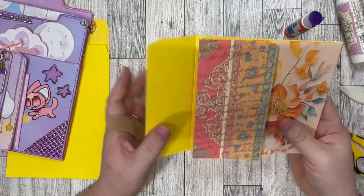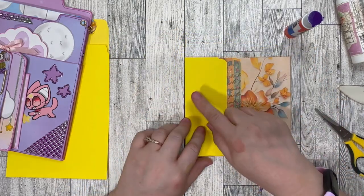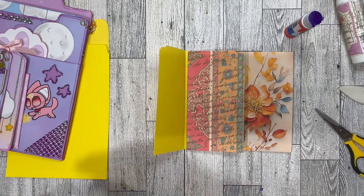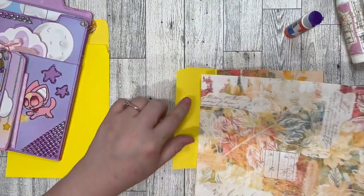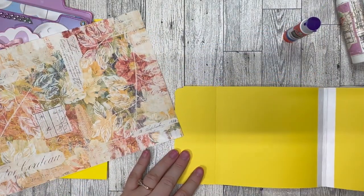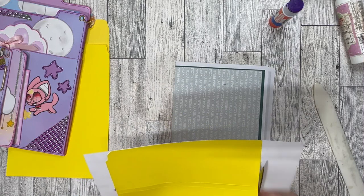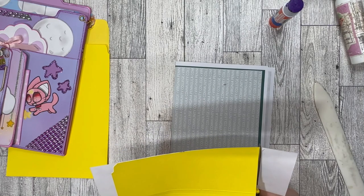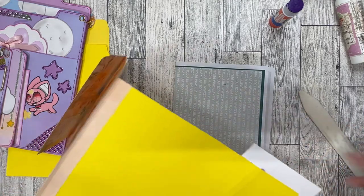Okay, so we turn this around and bring this flap over. Now we're going to cover the inside of this flap. And I'm going to use this sheet here. I think I'll go with actually this side here. So I'm going to open this up, and again I'm going to glue over the crease to overlap. And of course you don't have to do all of these different papers like I'm doing. I just like the variety and contrast. You can do however you like.